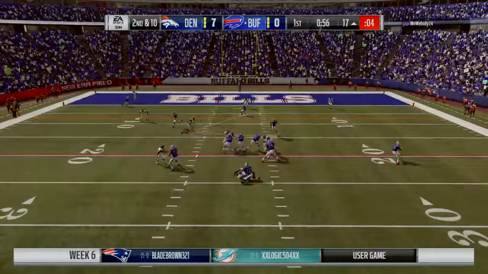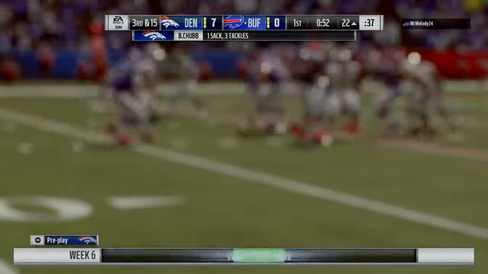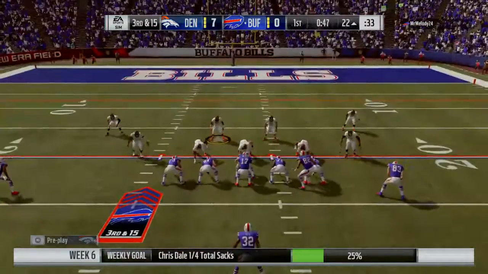Looking to throw on second down. Allen, blitz coming, and down he goes. Man, he got in there so quickly, Charles. What could the offense have done to adjust and account for that?